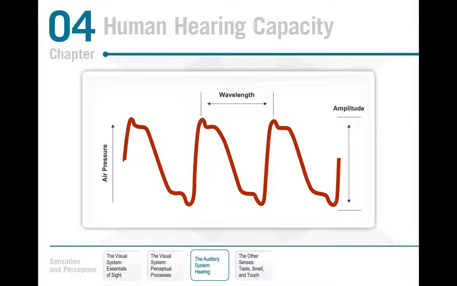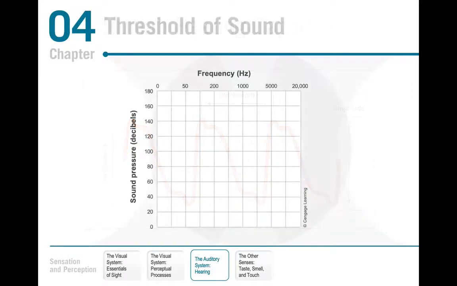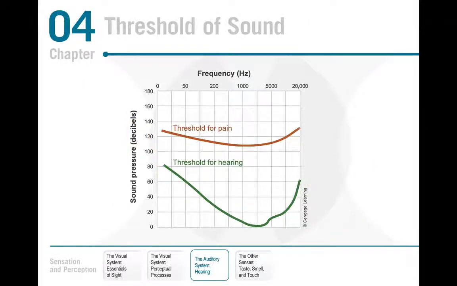The greater the amplitude of waves, i.e., the larger the decibels, the louder the sound perceived. However, the relationship between decibels, a measure of a physical property of sound, and loudness, a psychological quality, is complex. As you can see here, the threshold for human hearing, graphed in green, is a function of both sound pressure, decibel level, and frequency. Human hearing is keenest for sounds at frequencies around 2000 Hz. At other frequencies, higher decibel levels are needed to produce sounds people can detect. On the other hand, the human threshold for pain, graphed in red, is almost purely a function of decibel level.